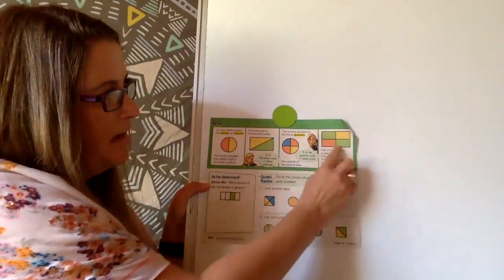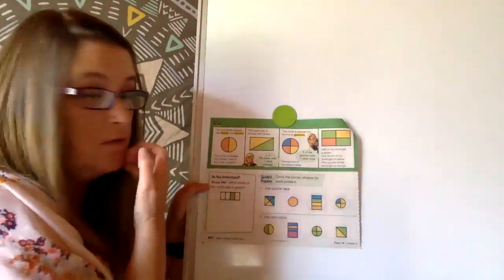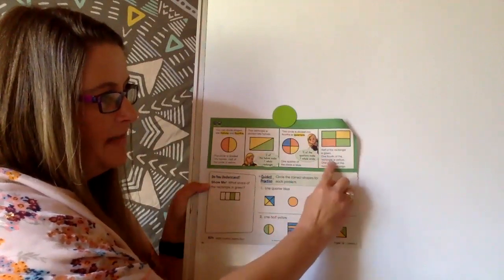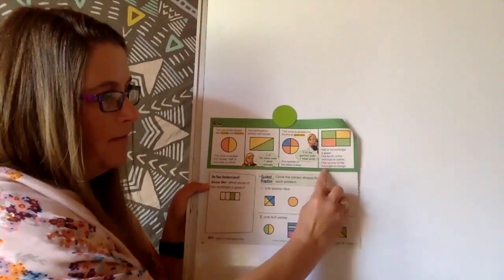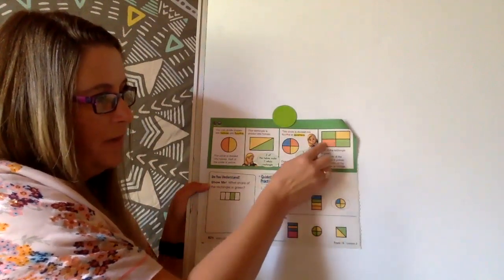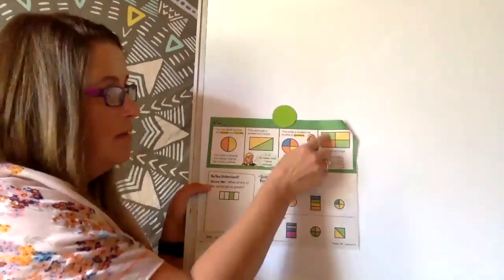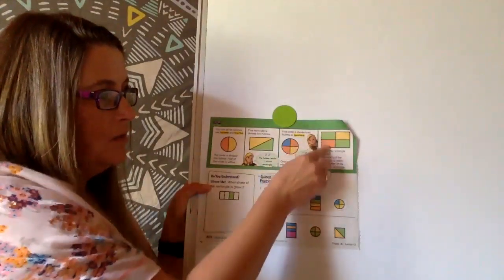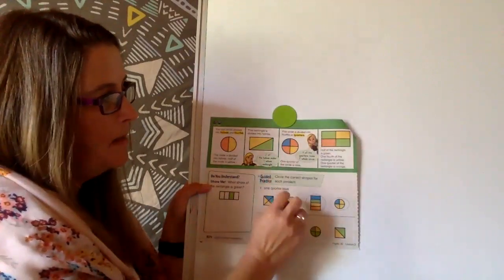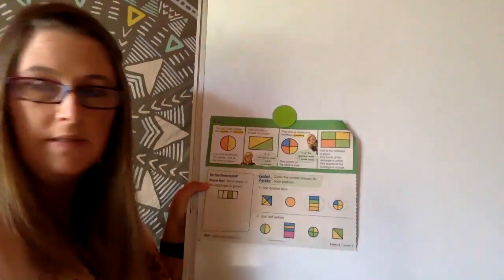And then it talks about dividing a rectangle into more equal shares, okay? It says half of the rectangle is green, 1/4 of the rectangle is yellow, and 1/4 of the rectangle is orange, okay? So if I could slide this green over here to where this orange one is, you would see that it would be easier to see. 1 whole half of that rectangle is green, okay? Because 2/4 of it are, okay? 1/4 of the rectangle is yellow, and 1/4 of the rectangle is orange.